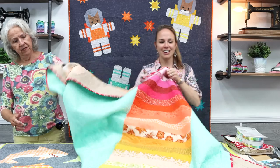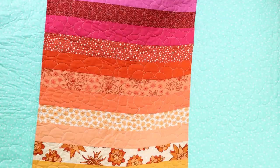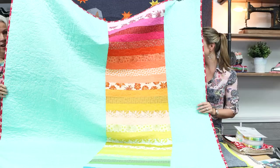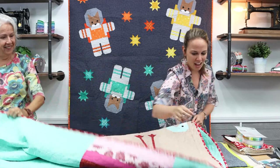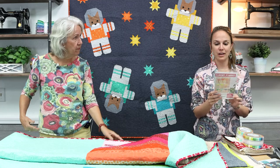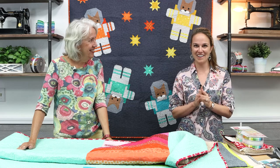Elizabeth Hartman was the first designer I saw that used pieced backings - this is a scrappy backing. If you have any leftovers from other quilts at home, why not make the back of your quilt just as interesting as the front? There's no quilting police! The pattern comes with the large size quilt and instructions for a smaller size - 45 inches by 45 inches. It's on sale, 20% off.